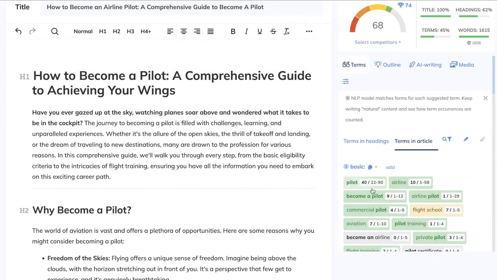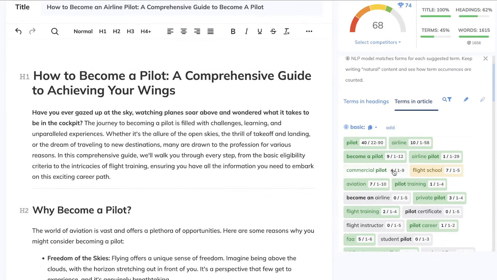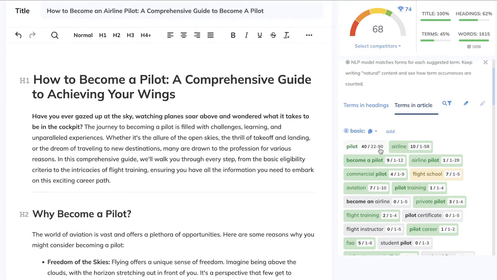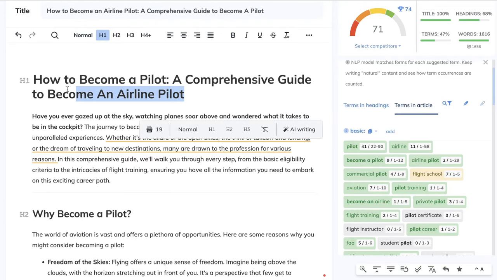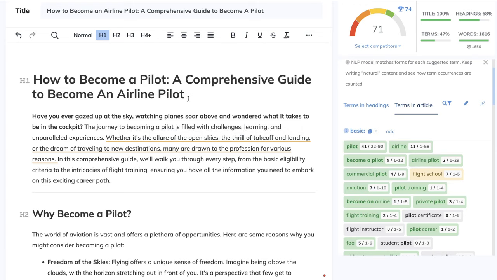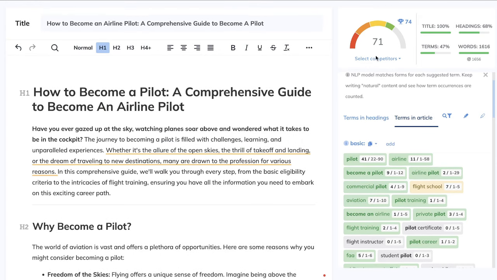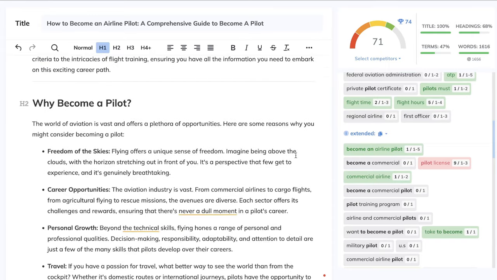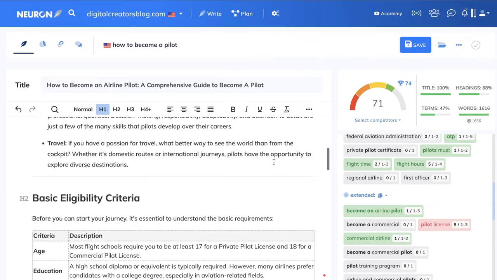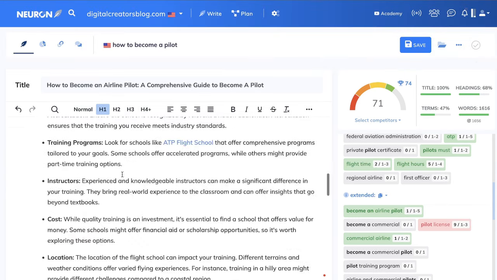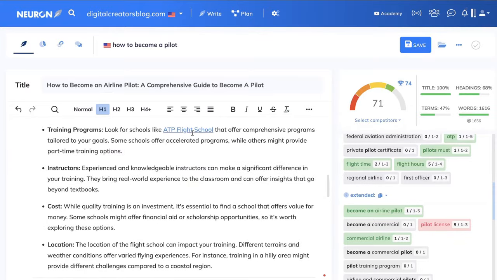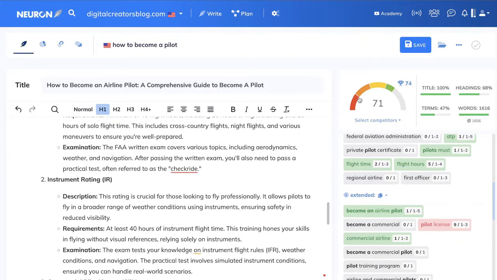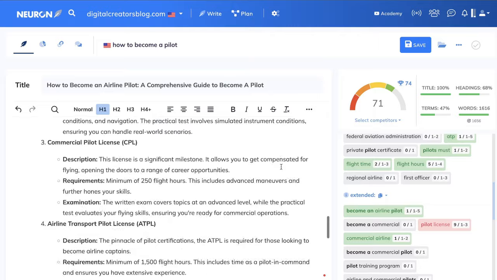And now if we went ahead and just optimized our H1s, I'm sure again, we can get this to at least a 70 plus. Okay, so again, I went ahead and added in the keyword, how to become an airline pilot, into the H1, and boom, we're up to a 71. So as you can see, you definitely can create SEO optimized content using GPT-4 and using the Webpilot plugin. It's well formatted, it has lists, it has a table included in there. It also has external links as well. And we were able to get a pretty high SEO score.